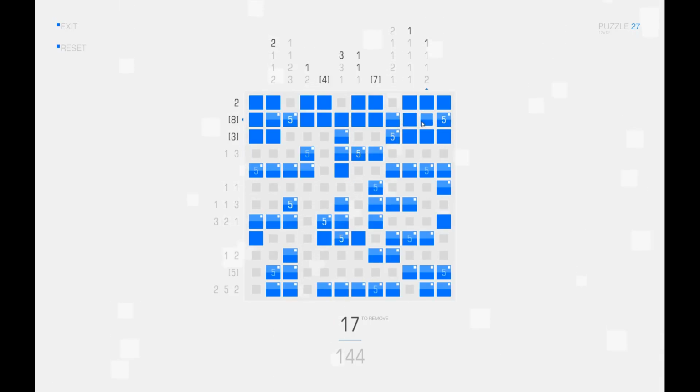1, 2, 3, 4, 5. So if this goes this way, it has to continue that way. And if only one of these, it goes there, but it cannot go there. It has to go there, and that's 4. But it cannot go up there because in this line up here, we have only 2 in a row, and if it's not that one, it cannot be that one either. So it has to go here, and then it's stuck here. It cannot connect to the other one. Then we have too many.